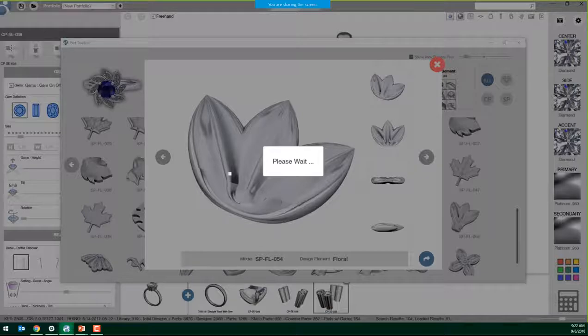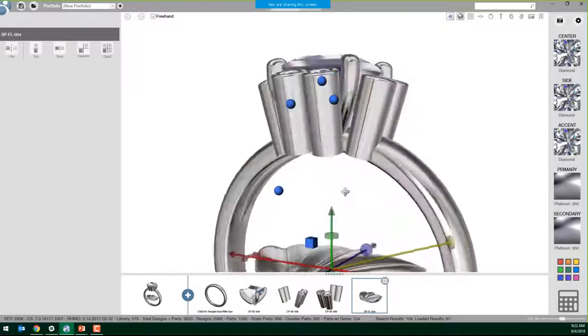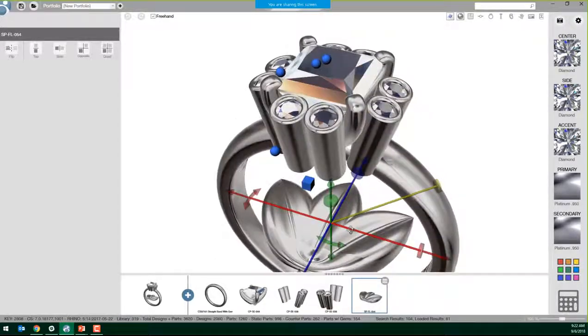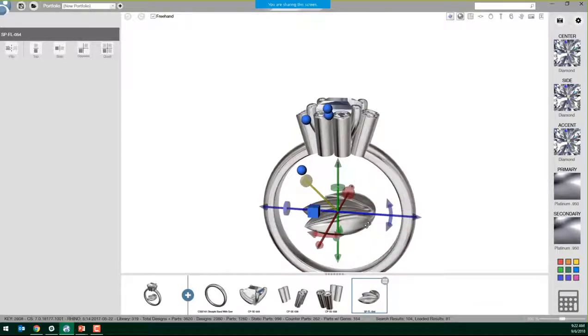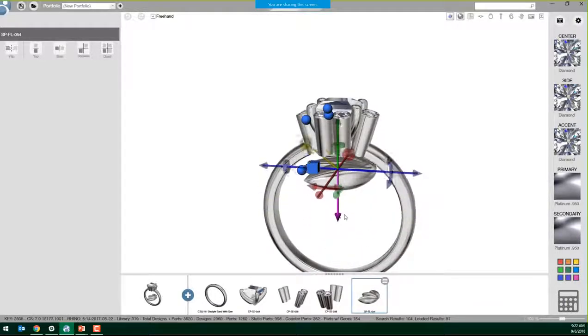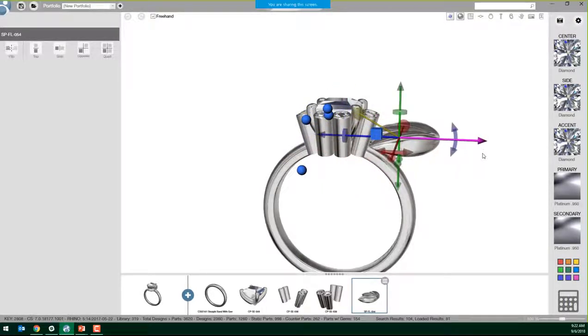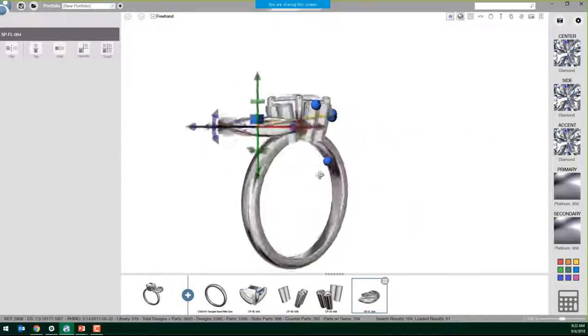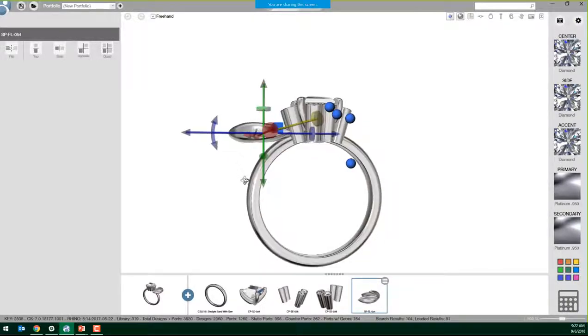Now we're going to see right away that this piece is much shorter and much wider than the piece from our original photo. But using our control handles, we can modify those aspects of this component. I'm going to start out by rotating this around so that it's facing the correct direction. Then I'm going to use my handles to drag this piece up towards the top of my ring and then over towards the side. Again, we're just starting to get it into the right location before we start playing with the scale and the size of the piece.